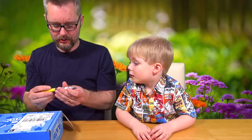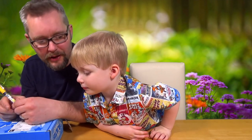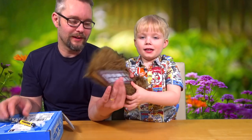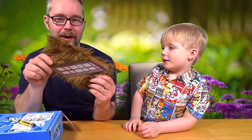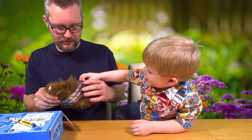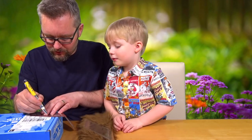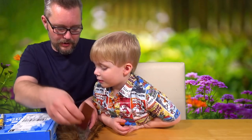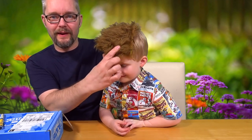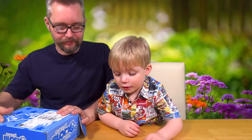I wonder how you get the pen out though. Twist that end bit. And the pen works well too. You've just got your first pencil case today, haven't you? It's a Chewbacca one, isn't it? And this you smell — it smells like Chewbacca? It smells like wet dog! Look, this one here is a ruler so you can draw lines, and then you can put that back in that special holder and it's protected. Right, let's put that out of the way. Let's get something else. I like that — that's pretty good. Wait until it's a bit darker.